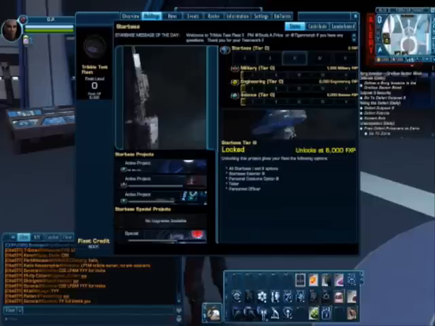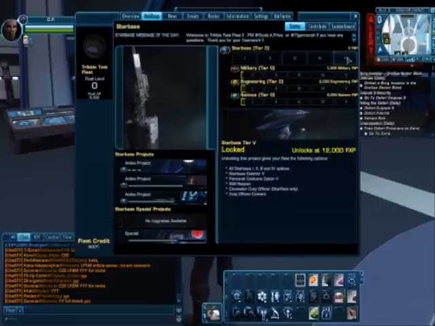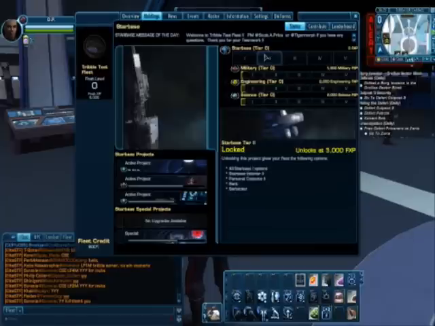I might go with this one. I might go with the one that looks like the Guardian Colony from Universe. I don't think this Fleet XP thing is working right, because it says we got 0 Fleet XP here. It says we got 5,000 Fleet XP here. So by that logic, this fleet should have already unlocked the Tier 2. I don't know.